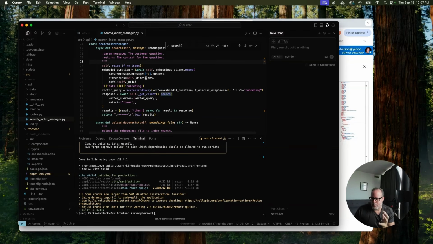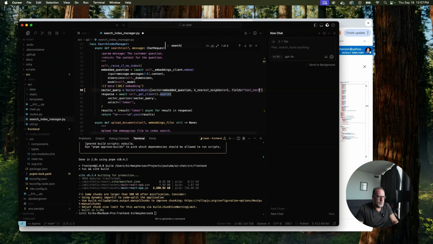Well, first we got to embed the prompt with the same embedding model, which is the text-embedding-3-small. And then we're going in here. And you notice this data, this is what I meant. We had to change this. This is our embedding field in our index, but this is actually text. What is it? Text vector.